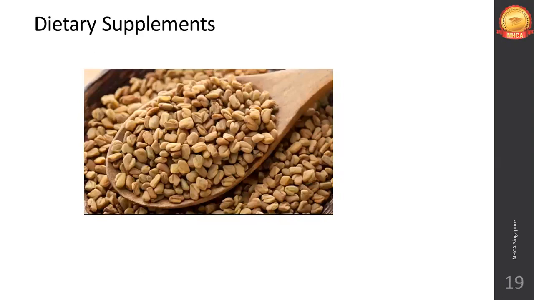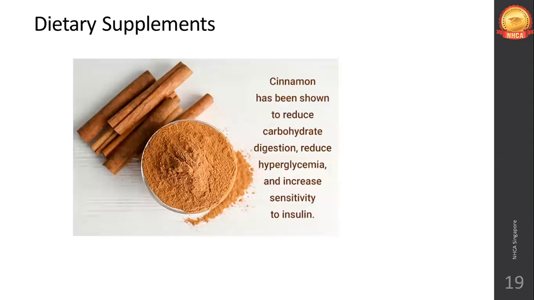Dietary supplements: as I mentioned, fenugreek seeds should be a part of your lifestyle if you are suffering from diabetes mellitus. Cinnamon has also been shown to reduce carbohydrate digestion, reduce hyperglycemia, and increase sensitivity to insulin. Cinnamon green tea is also taken by people who suffer from PCODs, just because it helps the body respond to insulin in a better way. That is one of the reasons why cinnamon green tea or cinnamon tea is recommended to people who have PCODs.